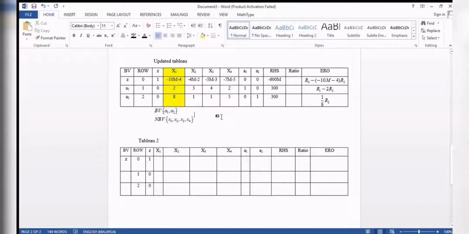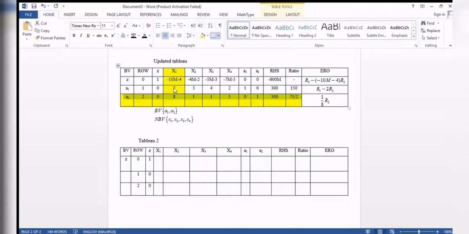Now we need to find the leaving variable by the ratio method. The ratio method is where we divide the right hand side by this column, and we get these ratios. For row 0, sorry, we don't need to find the ratio, and we just find the ratio for the constraints only. We can compare these ratios and choose the smallest ratio. We get that A2 has the smallest ratio.